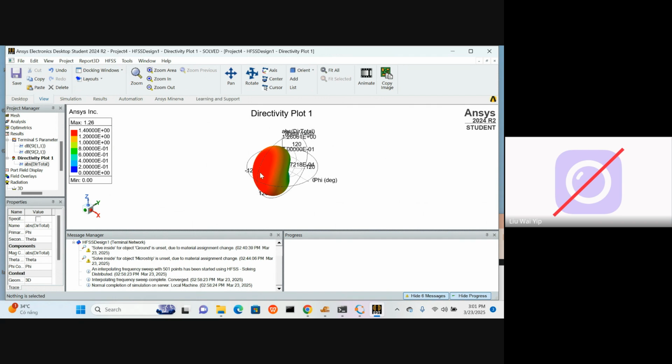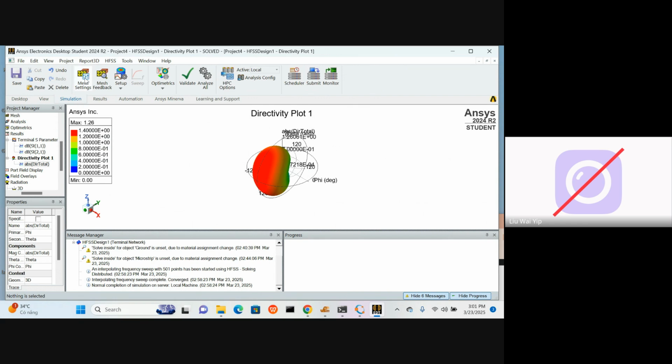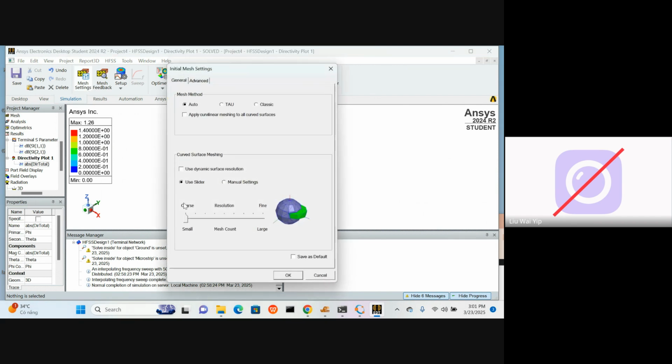By the way, if you need a finer mesh, you can also do this. You just click on the simulation window and then click on the option for the best setting. And previously, we have chosen the worst mesh density.